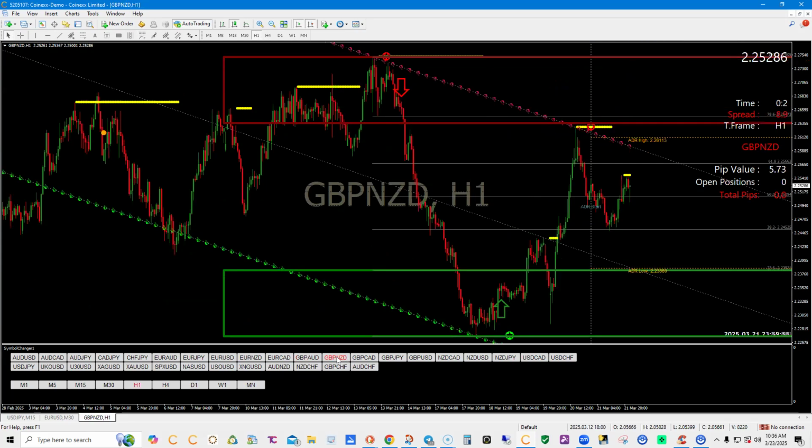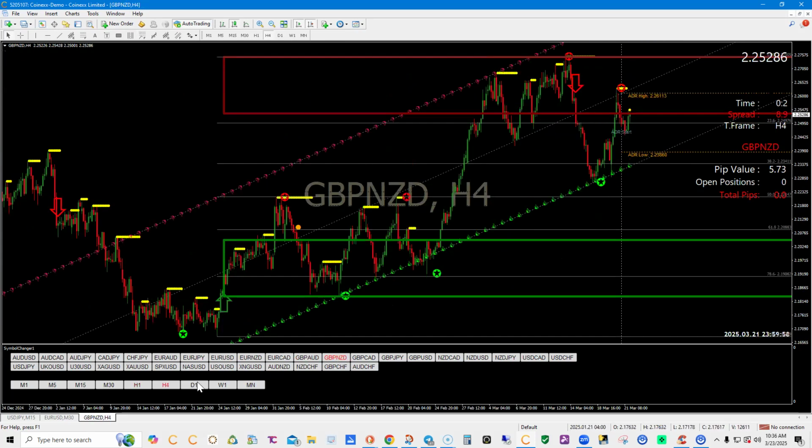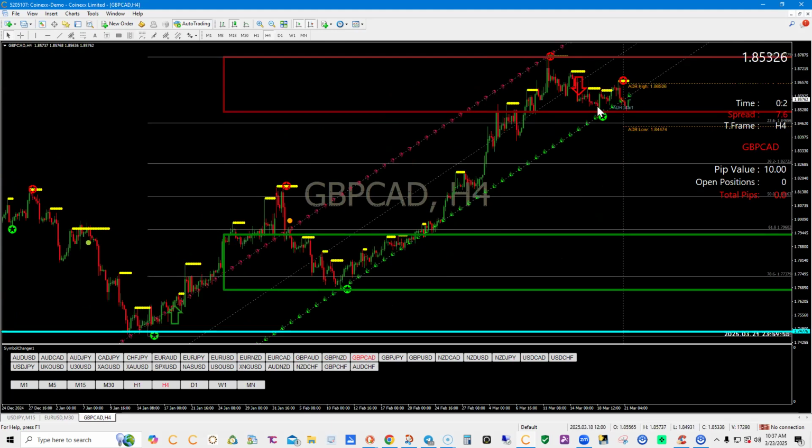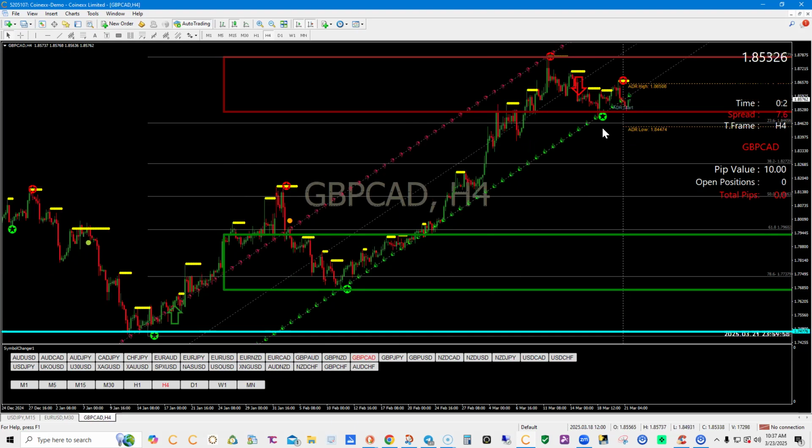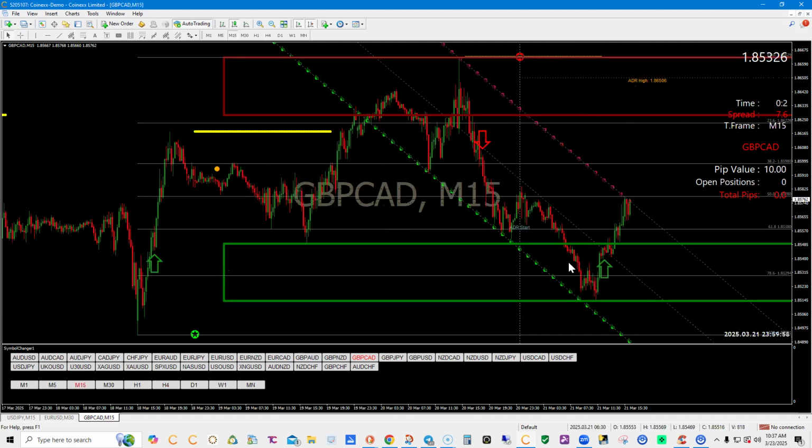Okay. Let's see this one, and let's go back to my 4. This one, I don't see much of anything. GCAD. This one did the same thing like EuroCAD. Okay, where it just sat there sideways and then dropped out the bottom. So I'm hoping that this thing pulls somewhere back up here. And if so, I'm going to look to tap them cheeks. Hopefully it's going to pop up, and that's what it looks like it's going to do right now.